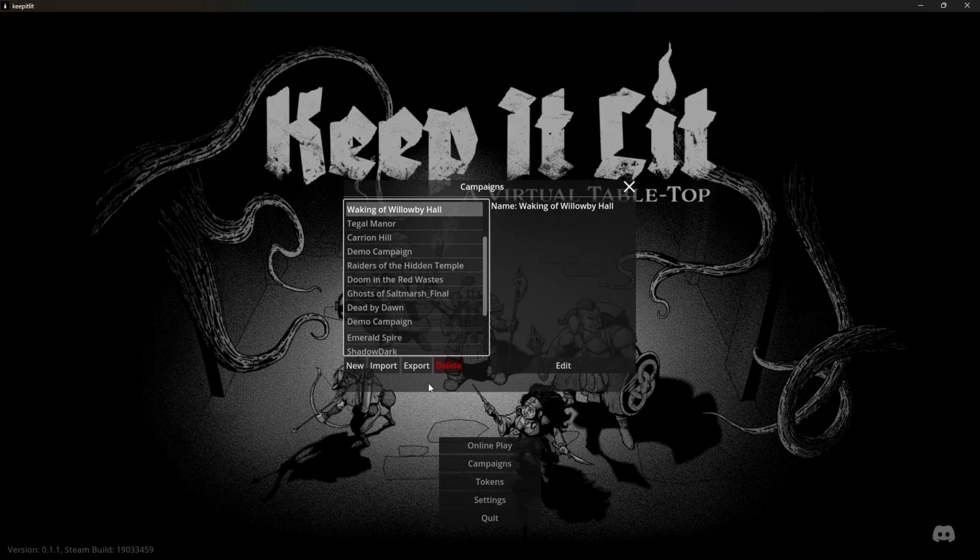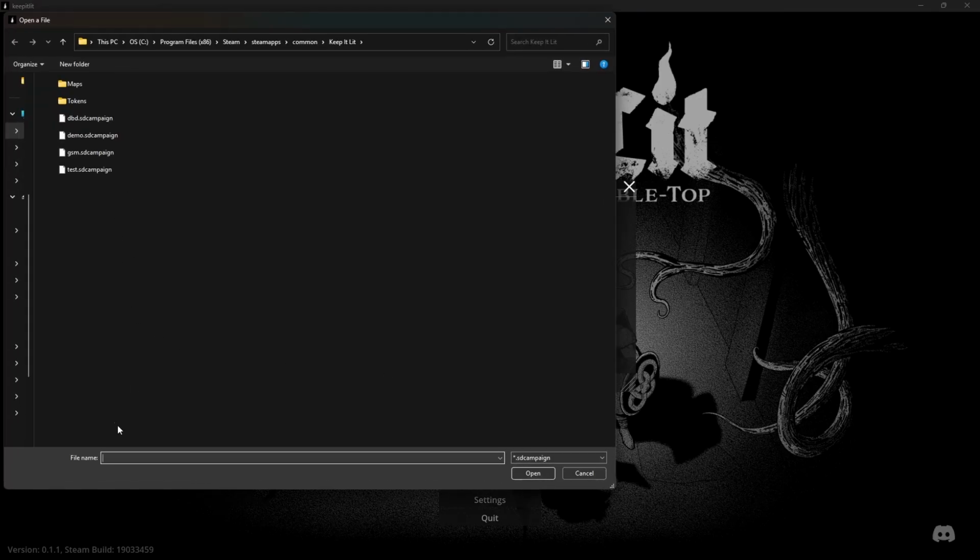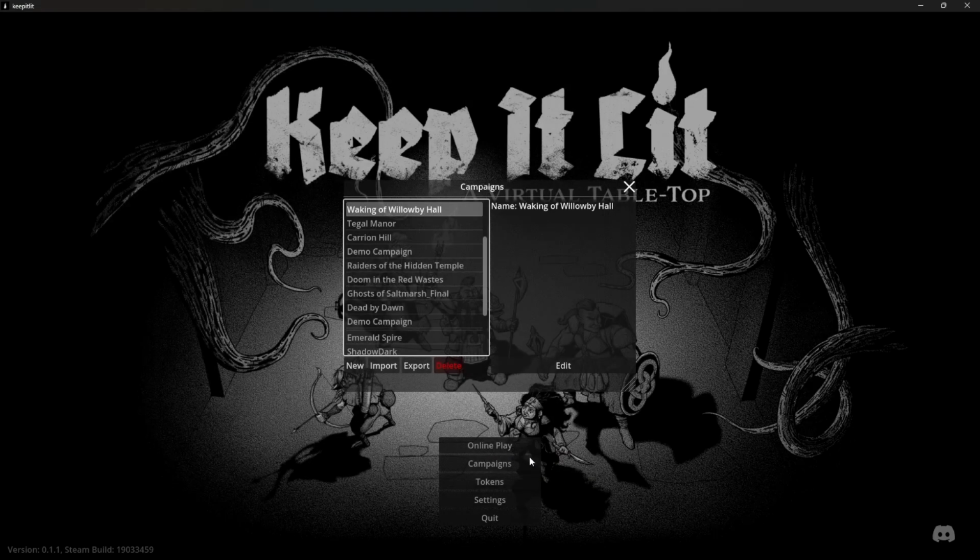If you were to go to, say, a separate machine and you had a thumb drive with this campaign on it that you'd exported, you could go to the other machine and bring in import. When you click on import, of course, it'll allow you to browse for the file that you want to import for that particular campaign, and it will add it as though the campaign was created on that machine, of course. You can also delete a campaign if you find that you don't need it anymore or you don't want it on this particular PC. But for this video, let's get into creating a new campaign.